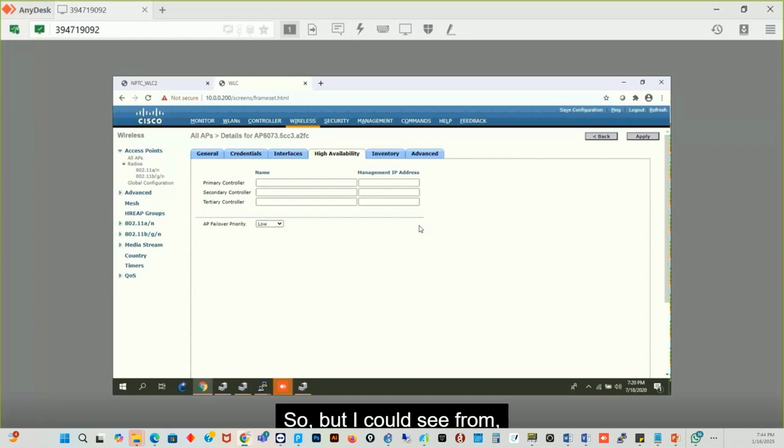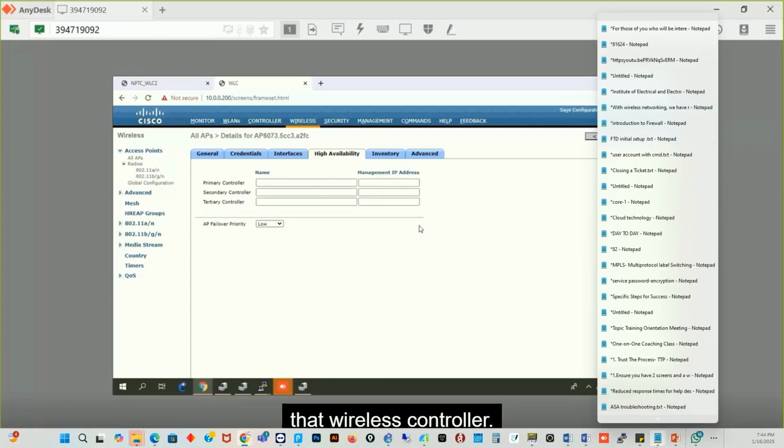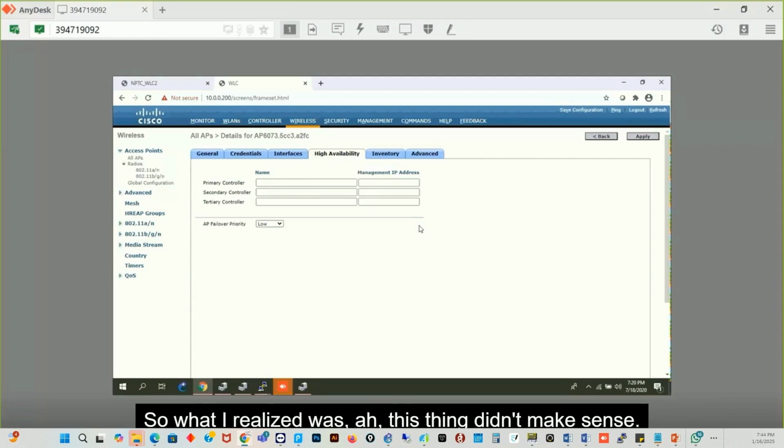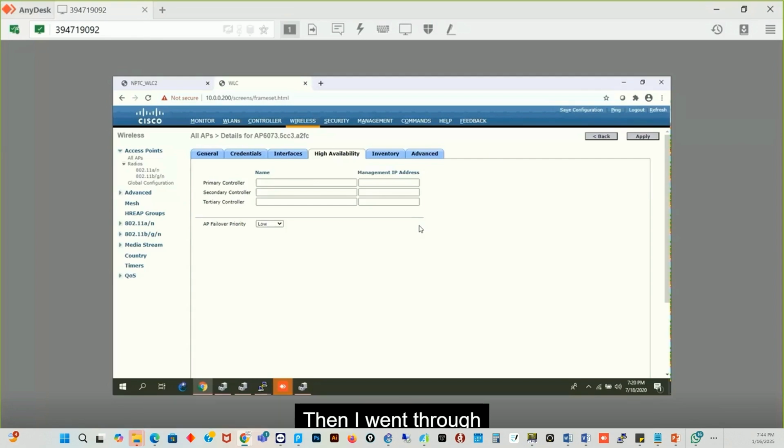But I could see, because the AP was brought from there, which I didn't know, it was already aware of that wireless controller. So what I realized was, this thing didn't make sense. I decided to go through all the wireless controllers we have, because I felt it would be easier than having to drive a long distance to go and hardcode that configuration.